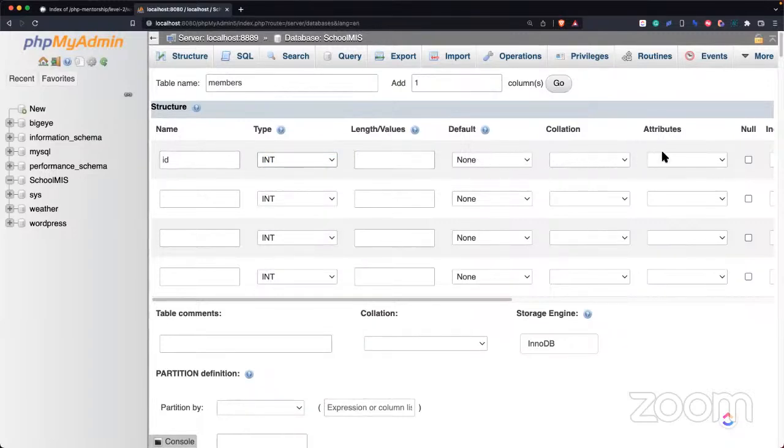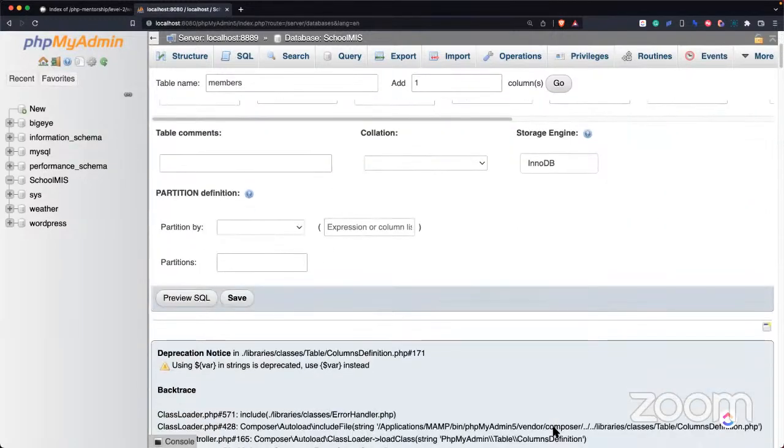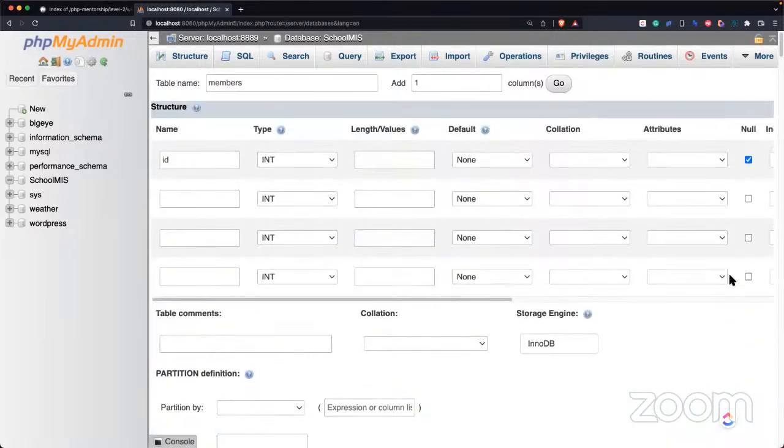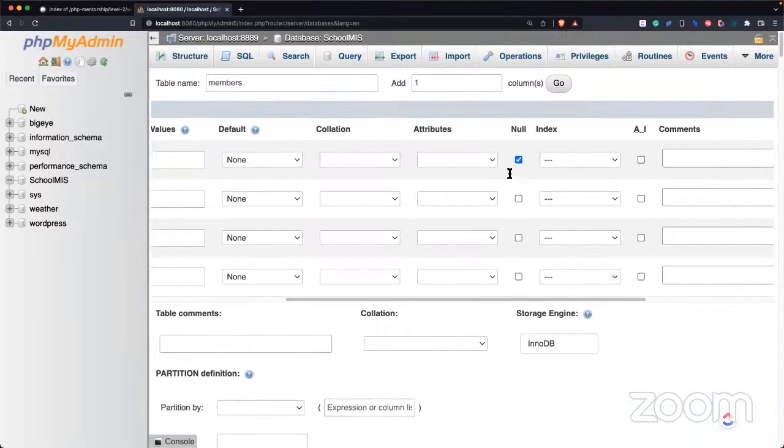And importantly, we want to make it not null. Just a moment, I can't see some, okay, here, scroll here. So we want to make sure that it's not null, that it cannot have any empty values.